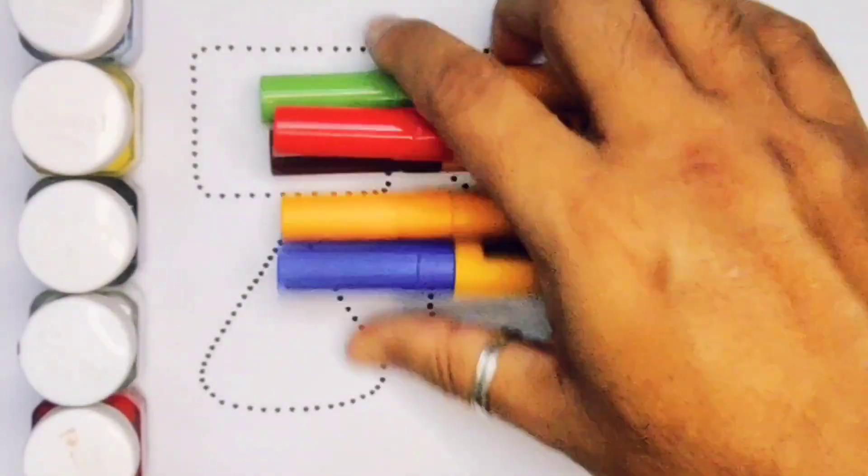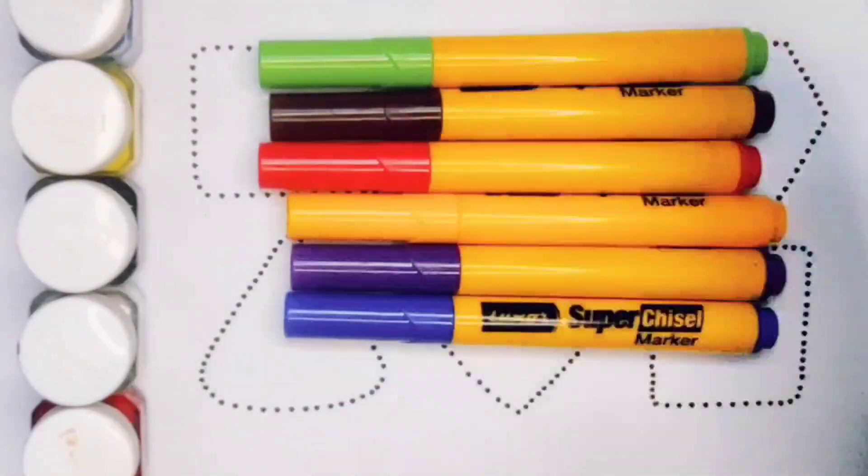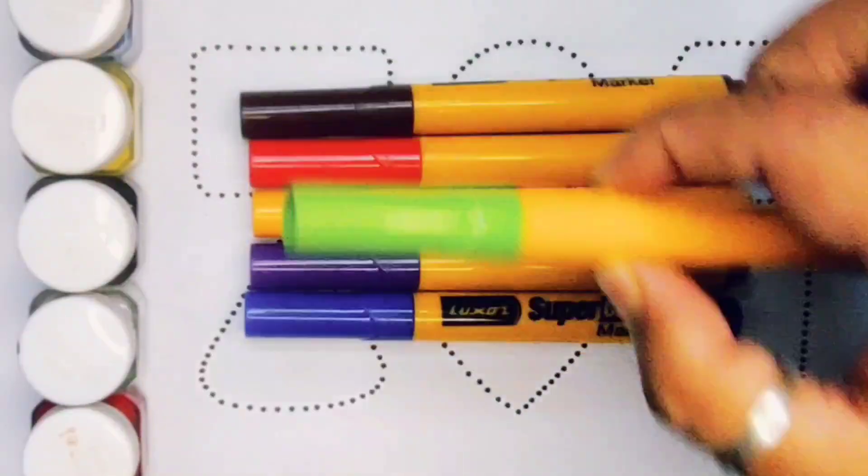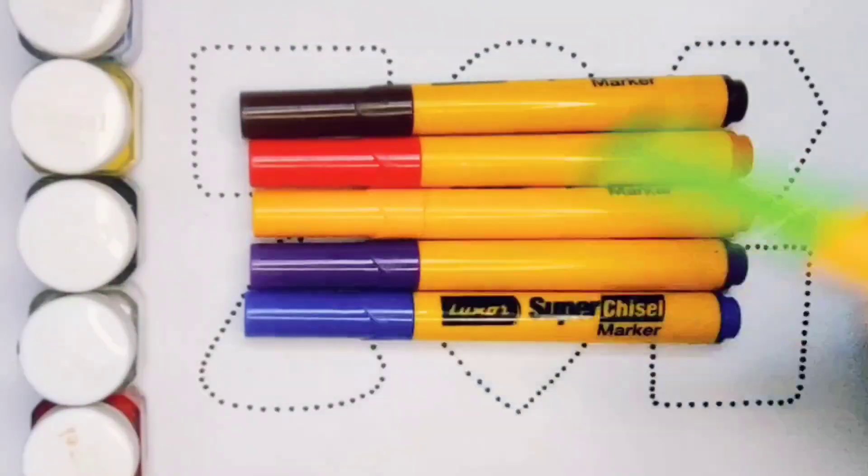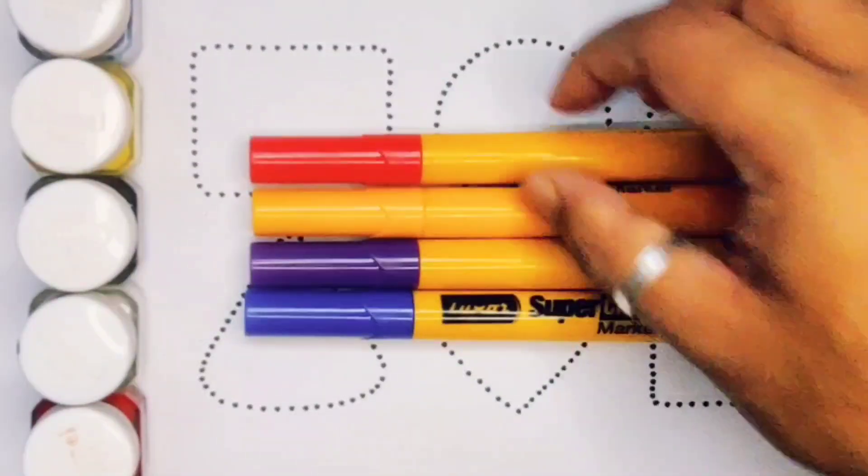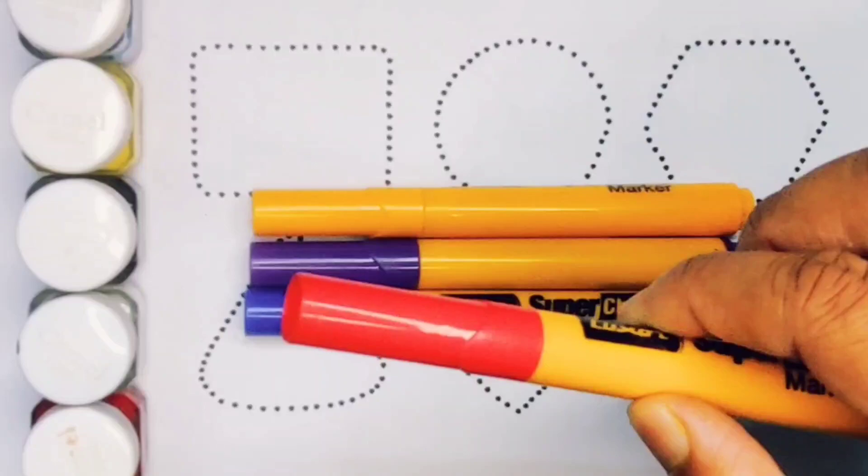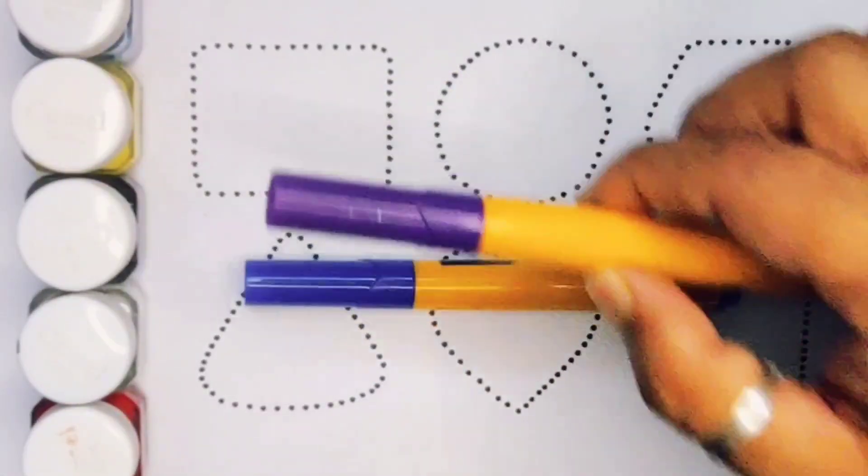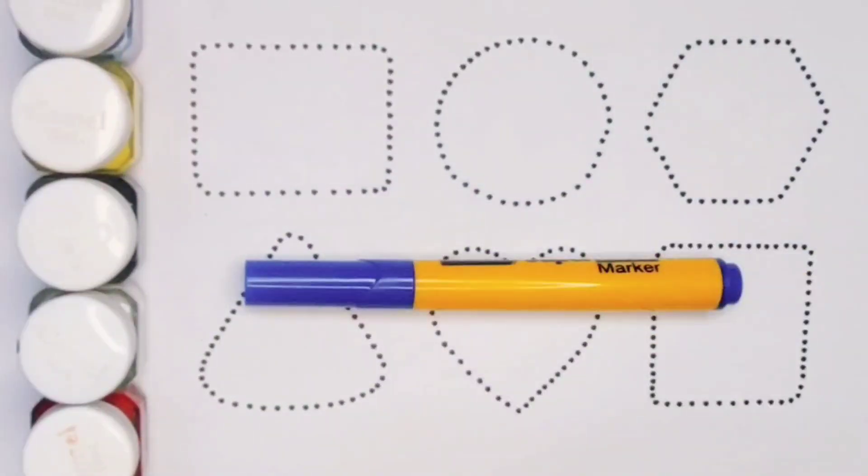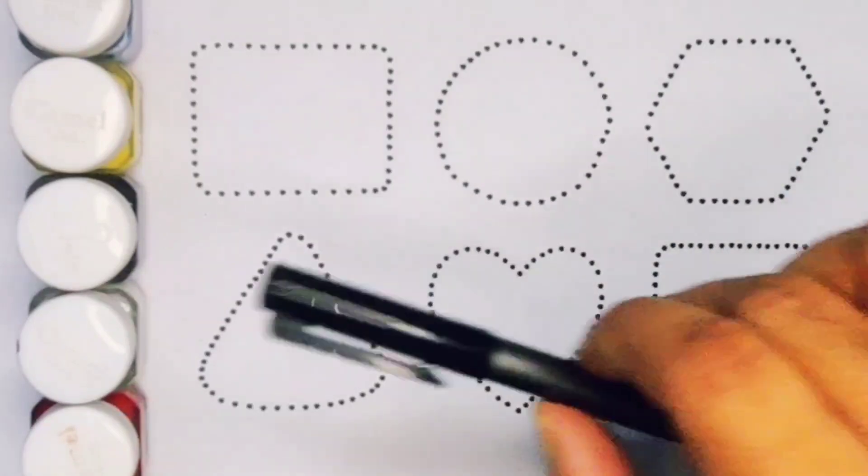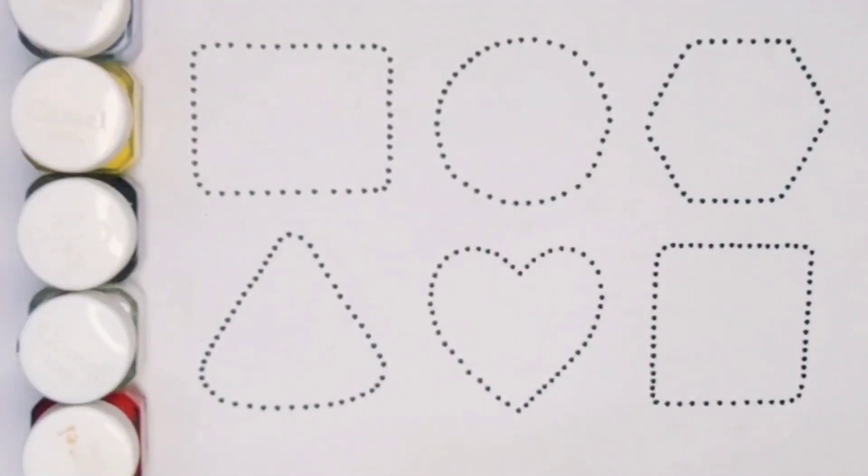Hello kids, welcome to my new video. First we are going to know the colors name: green color, chocolate color, red color, orange color, purple color, blue color, and black color.